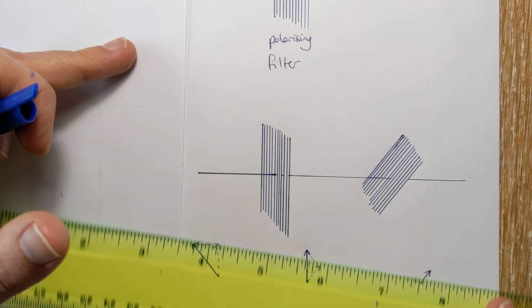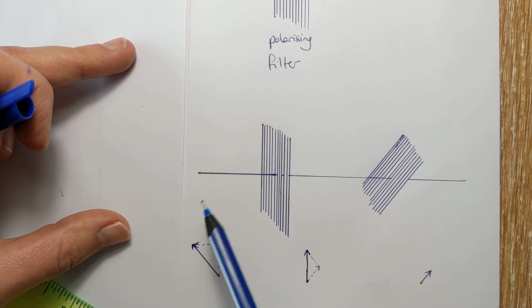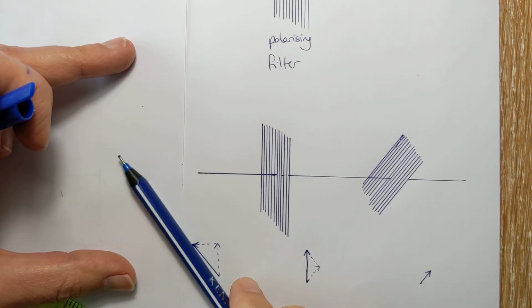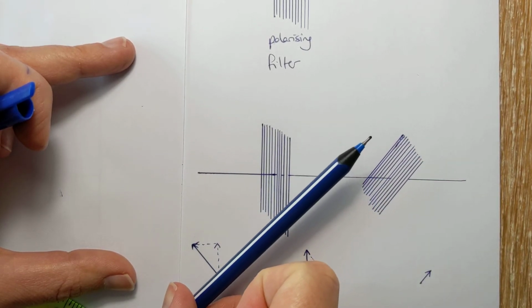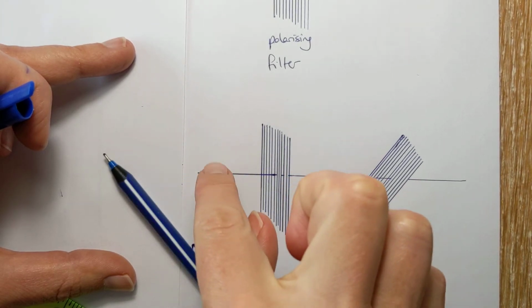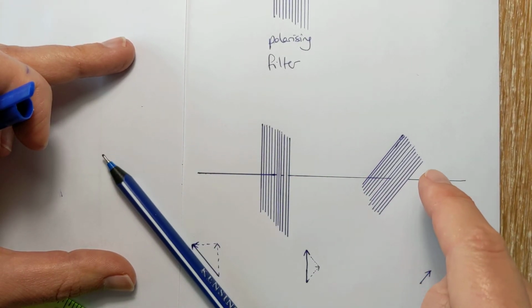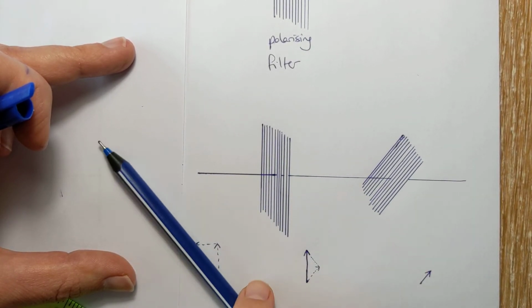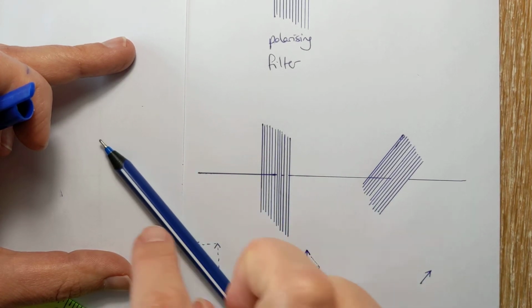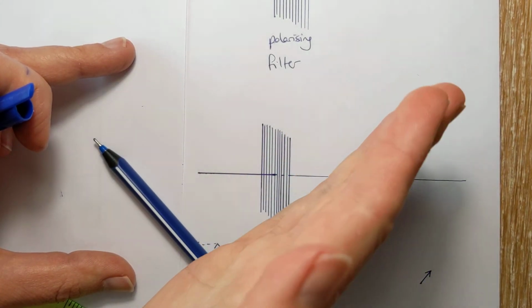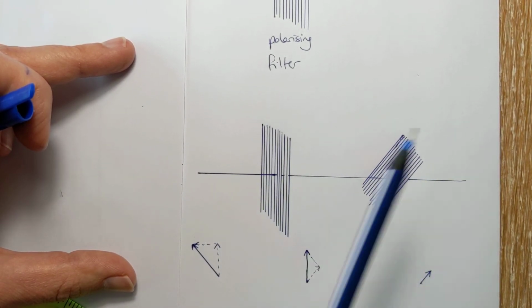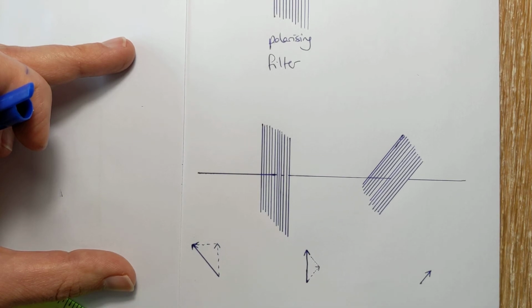Okay, now the reason that is so weird is that this light here is diagonally polarized, and as I was saying before, the idea is that this filter is exactly 90 degrees to that one. So if I tried to pass this light through that filter directly, nothing would come out because that is perpendicular to the polarization here. So there's no component of this perpendicular to it. But if I put an extra filter in the way, I can end up getting something out at the other end.